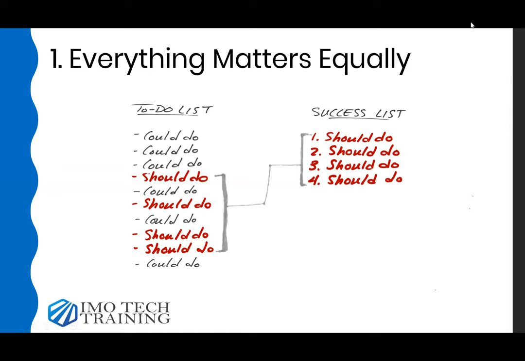So that being said, people who are very organized, I used to do this, and I still do that. I wake up in the morning, I'm like, what are the key things that I need to do? And I'll do a to-do list. But a to-do list is not always effective, right? Because what you should actually be trying to do is what's called a success list. There are some things I could do, but if I don't do them, it's okay. But the things I should do are the ones I should focus on.